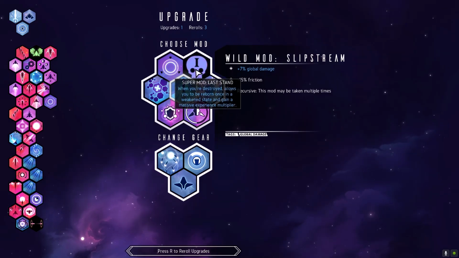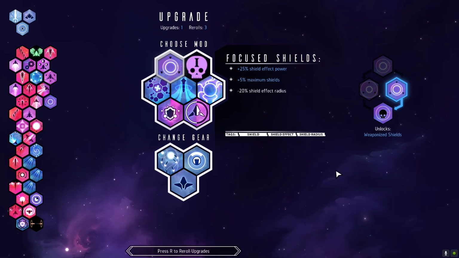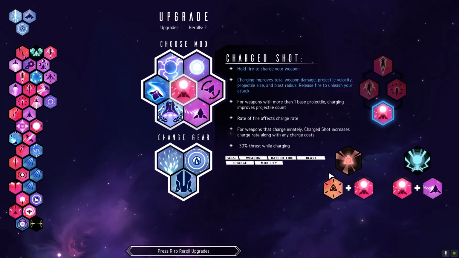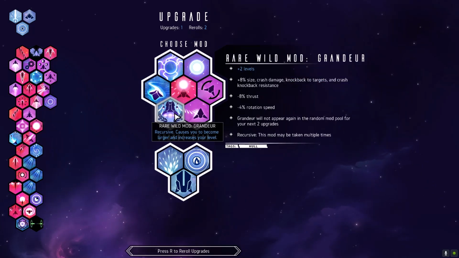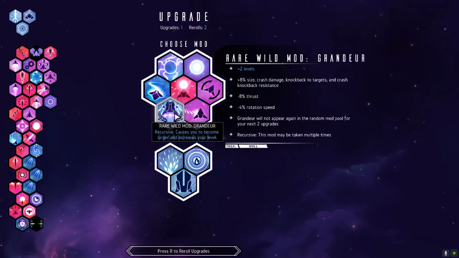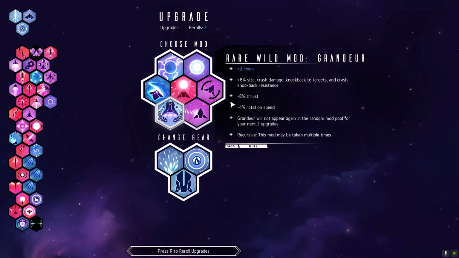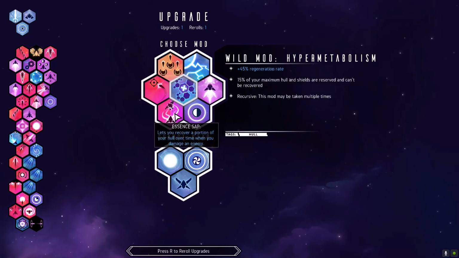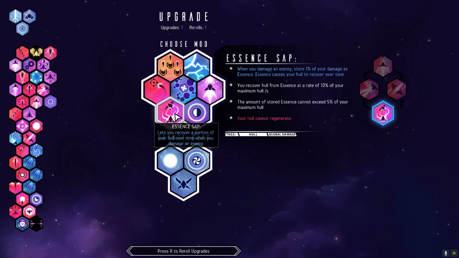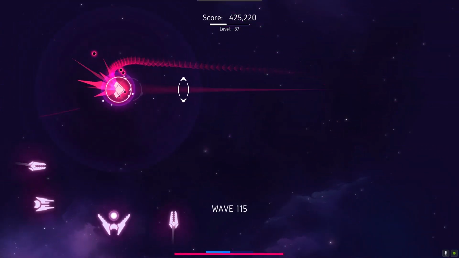Alright, Slipstream. I could shrink our shields back down, but get more power out of them. Not the worst idea in the world. Grandeur? Don't know if I want a grandeur here. There's the essence sap. We can try it and see what happens.